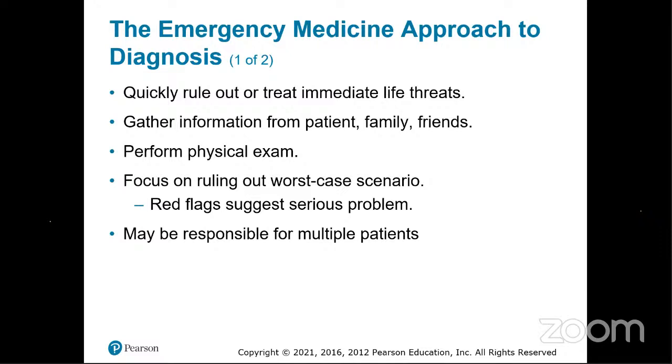So it's got to be quick to rule out the life threats, just like we just talked about with that one. We're going to rule out blood glucose and drugs. Those are the two big ones that I have right now. And if at all possible, we're going to ask the patient, family and friends. And I mean, some of it's a no-brainer too.